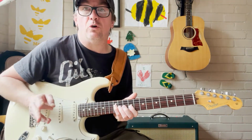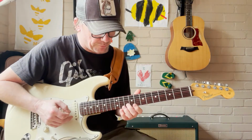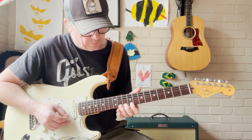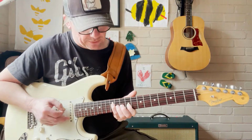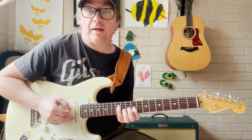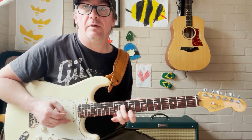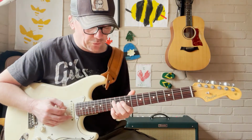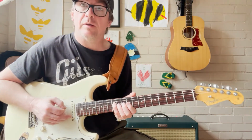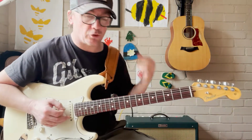I'm grabbing the 4, so that's not in the arpeggio, but that's a scale tone, so it's good to start getting used to playing some of these. The 4 is D string 12th fret, pinky, and then middle finger sliding right next to it, major 3rd, back to the root. That always sounds good. That 4 to the major 3rd to the root always sounds good and resolved.